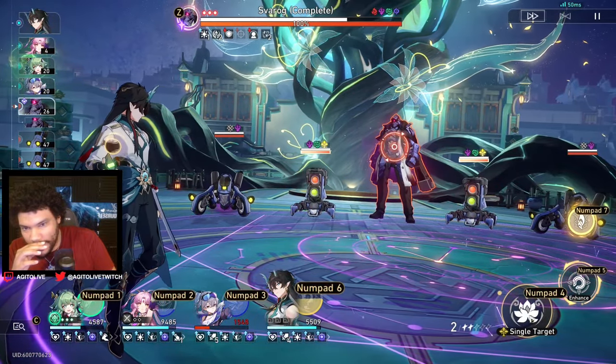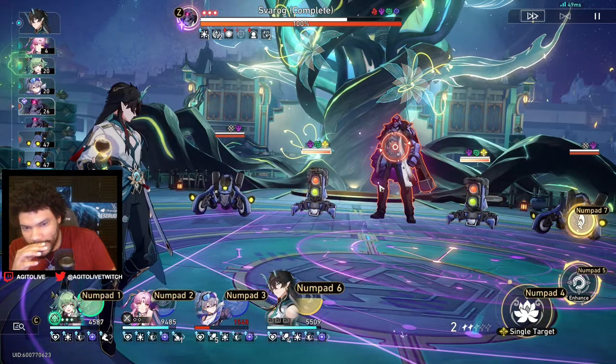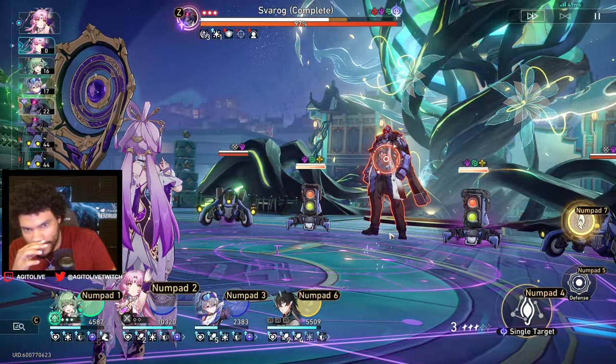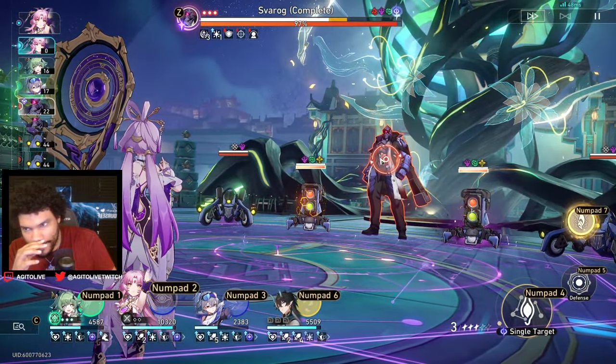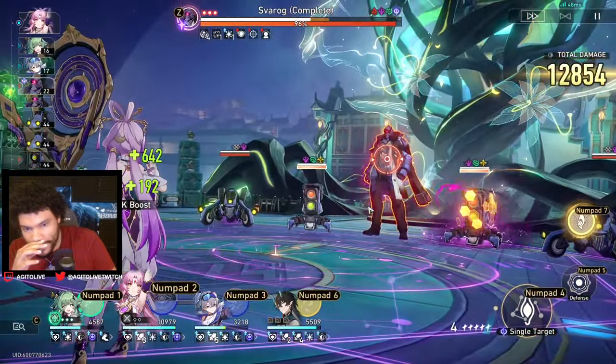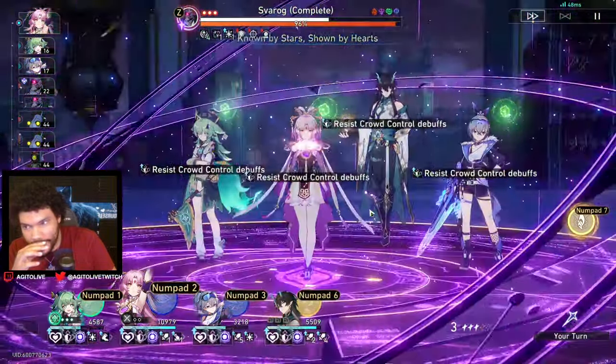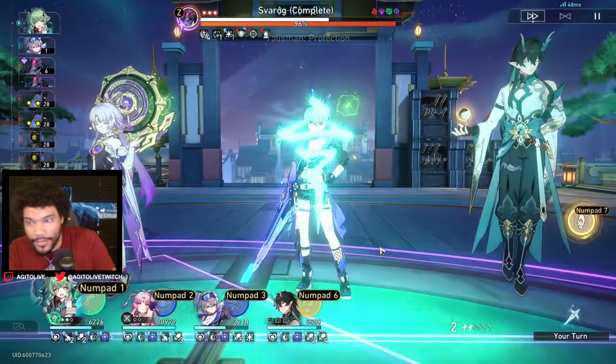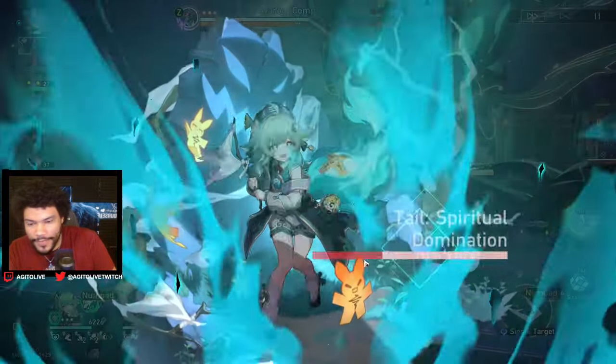Okay, we need to do a lot of damage control right now. She's gonna get another turn, so we'll do that. Wolf was also getting another turn, but we need to heal people.